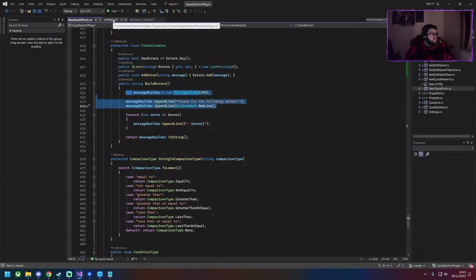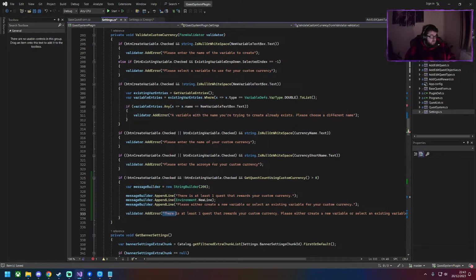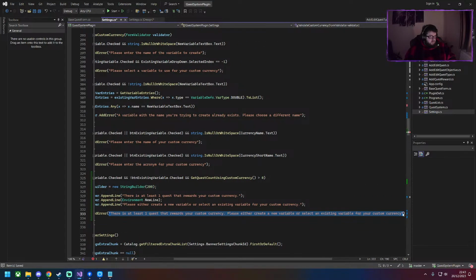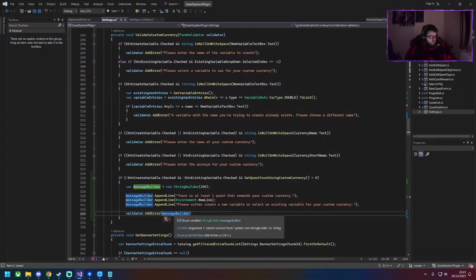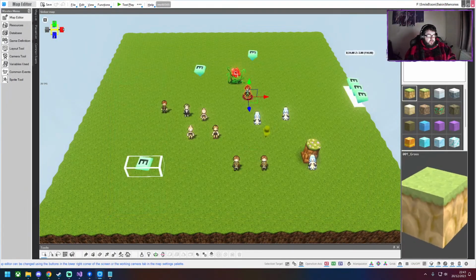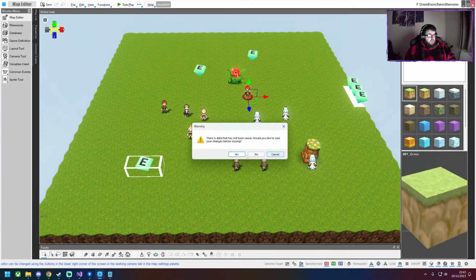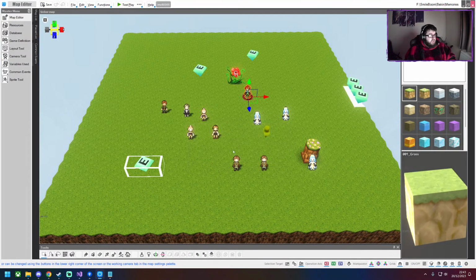Message builder string. Is a message builder a string already? No, it's a message builder. String builder. A string. Okay. So theoretically, if this has worked, and I tell you what, I have a track record for things working.